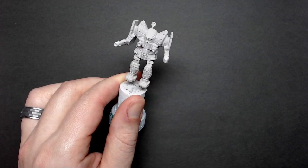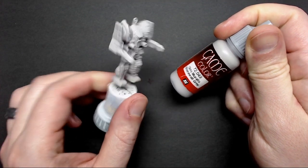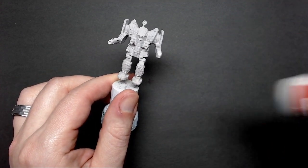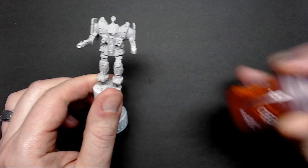I'm going to show you how to use GW's contrast paint to get a nice easy red. I put a Stonewall gray base coat over a white primer on this. You can start with a gray primer, doesn't matter. The gray will help mute down some of that red and not make it as bright.